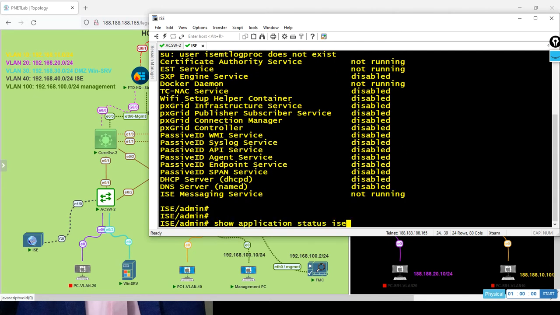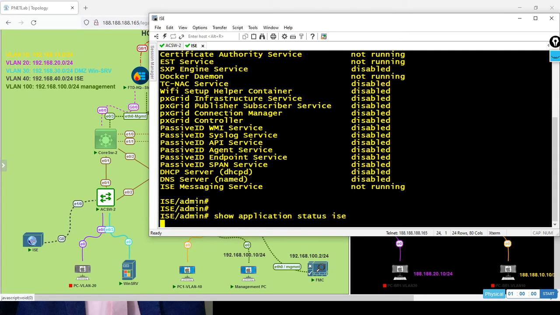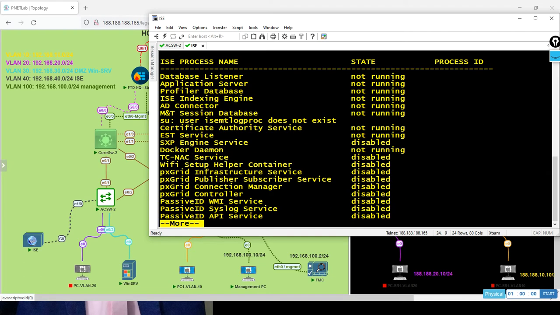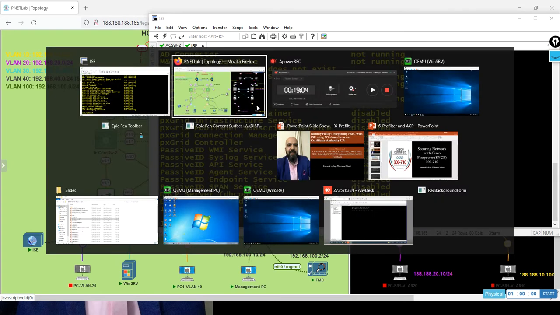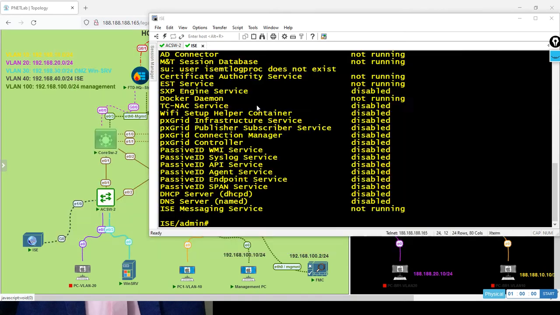So we will wait a bit. Still not running. It will take time. From now, let me work with the Windows Server. Where is the Windows Server here?